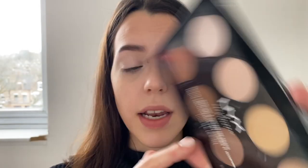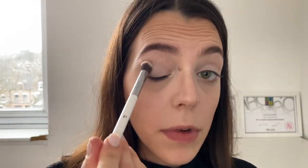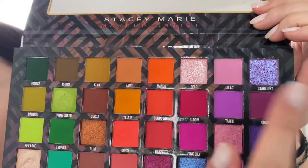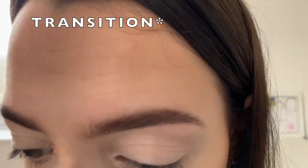I'm gonna take the NYX highlight and contour palette, and I'm just gonna take the setting powder and just set my lid. We want to do a pink makeup. Which palette is better than the Carnival one for pink color? I mean, look here. First color that we're gonna take is lilac over here. We're gonna use it as a transition color. I'm just gonna go in the crease.